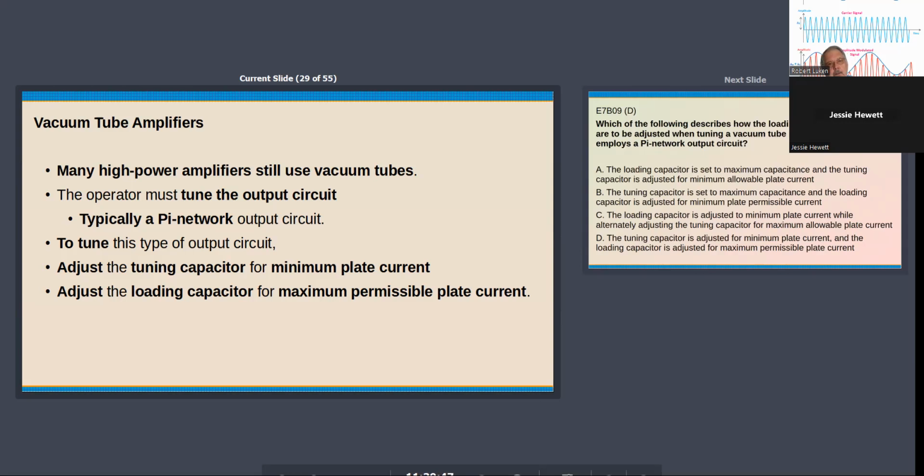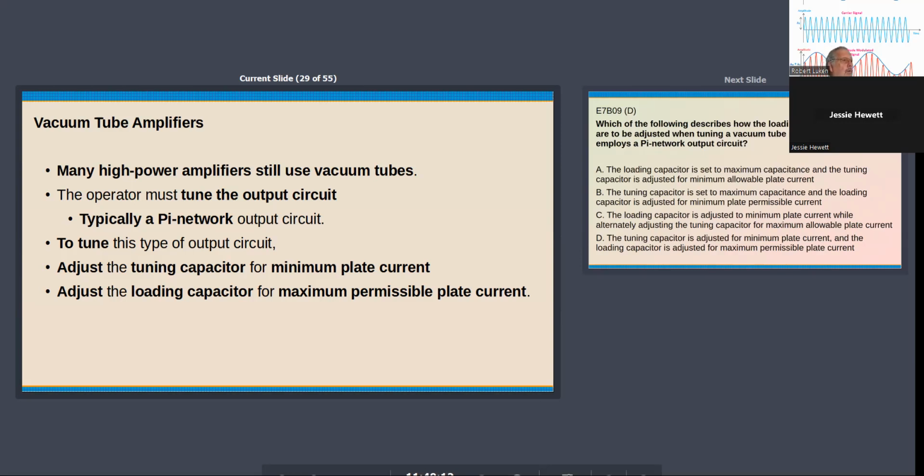Okay, so we still have vacuum tube amplifiers around. Linear amplifiers for amateur radios are probably 50-50 now. When you look at them, half of them are still tubes. I think the 1500-watt ones tend to be tubes more. I don't think I've seen that many transistor 1500 watts. They're usually smaller, like 600, 500.